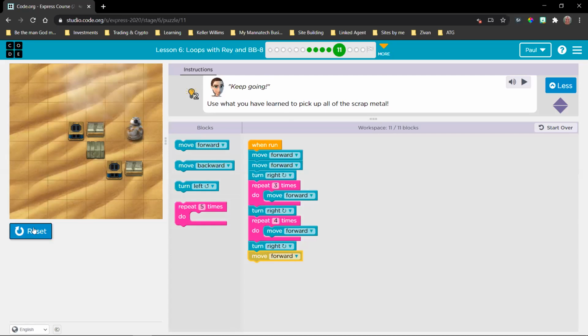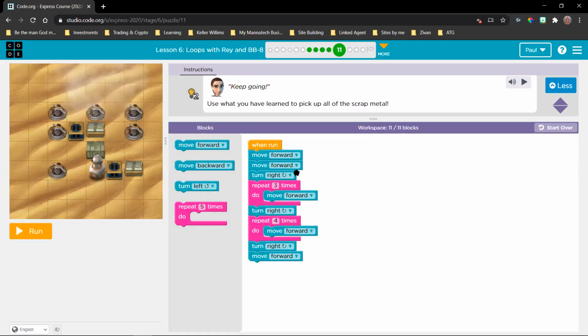Now what's important to notice here is how there is a lack of a pattern from that first path to the last one. Okay? You can see that we don't really have a solid pattern that we can follow. So it means that we cannot repeat everything. We can only repeat those small sections or single statements, right? The move forward 3 times and then the move forward 4 times and so on. Okay.